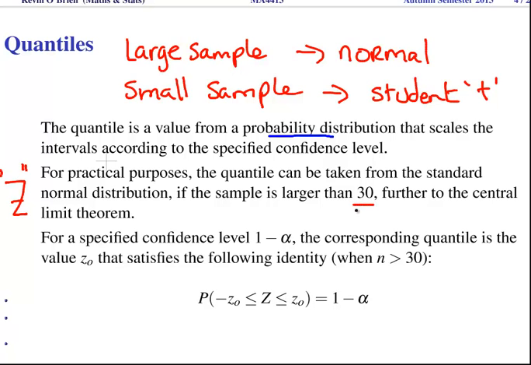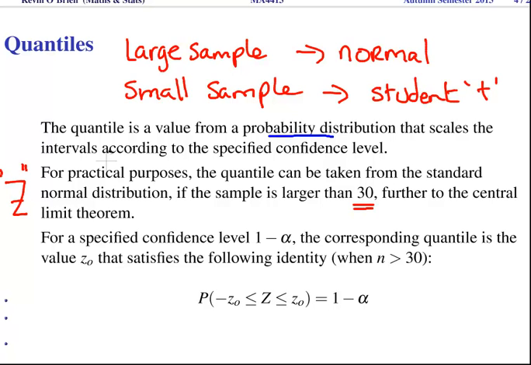Just as a remark, sometimes this is actually given as 50, and the reason for that is the way that tables are printed. Sometimes they're written with 30 rows, sometimes with 50 rows, and it's just whatever level of accuracy is offered in the student t distribution. So essentially, if n is too big for whatever's printed, they just use the standard normal. It comes to the point where the differences are negligible.